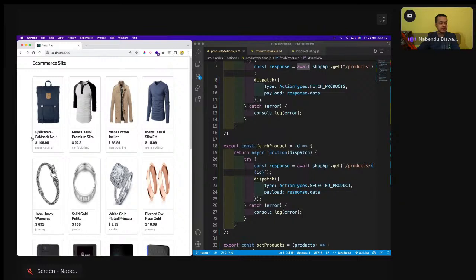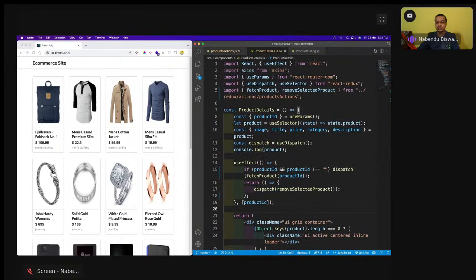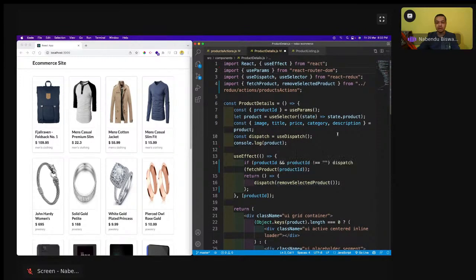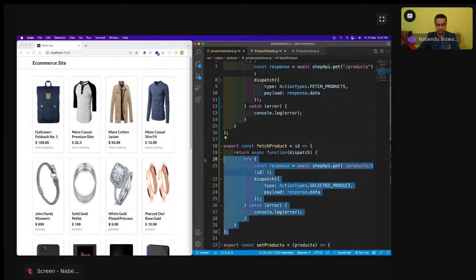And the product detail I have also changed a bit. Earlier the API call was made from here, but now we are going to do the API call from this product detail page itself. So instead of doing it here, we are going to do it with the fetch product, the fetch product which we created.